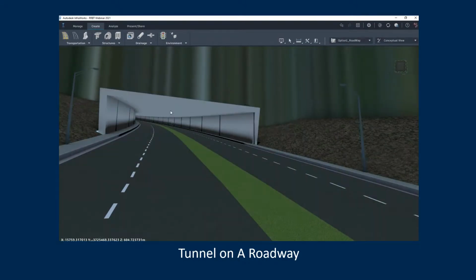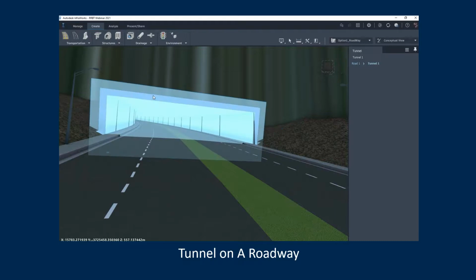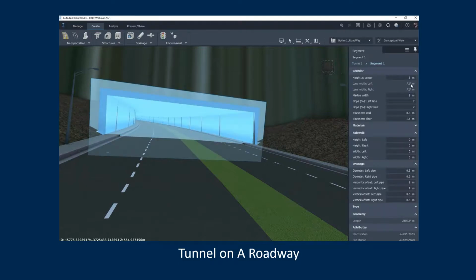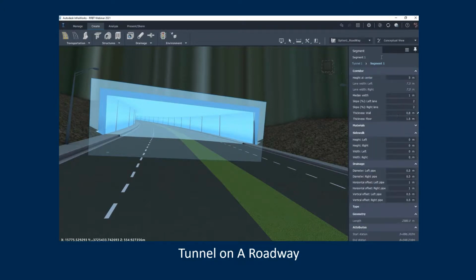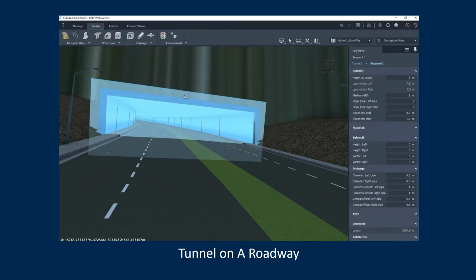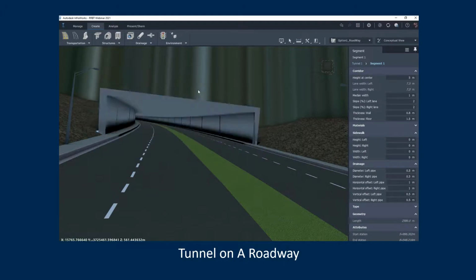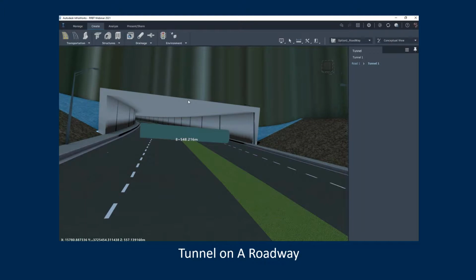Now, how do we customize this? Again, this is using out-of-the-box functionality. The approach, if you're doing customize, will be the same as I've shown you for bridges. Okay, so I thought I'm not going to repeat that. Let's do out-of-the-box functionality. Now, here is all of the metadata that is associated with the tunnel. I can go adjust certain parameters. I can move this if needed, as you can see there. But what I want to do is I want to increase the height. So let's just reselect this tunnel very quickly.